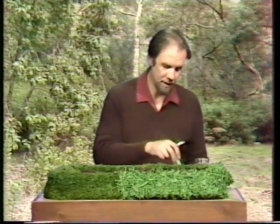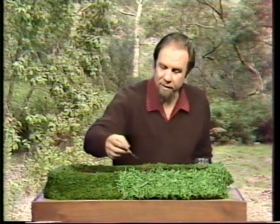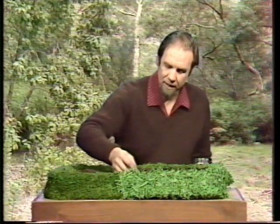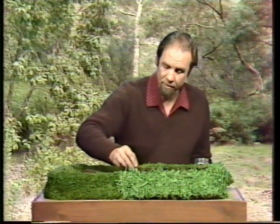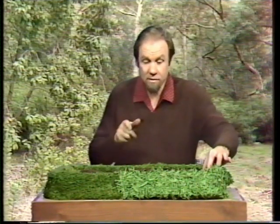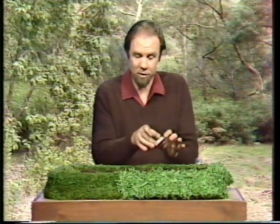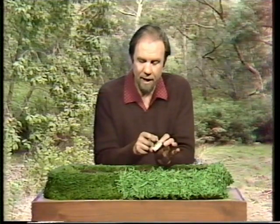Once he's mated with her, she goes scuttling around trying to find the right sort of place to lay her eggs. And like most wasps, she's very particular — she's looking for a special kind of grub. Many wasps will lay their eggs into beetle larvae, but she's looking for a mole cricket, which I haven't been able to find like her, but I got one out of the museum.